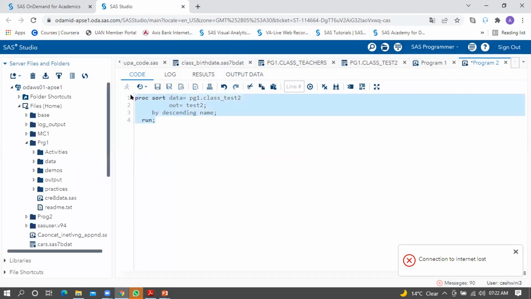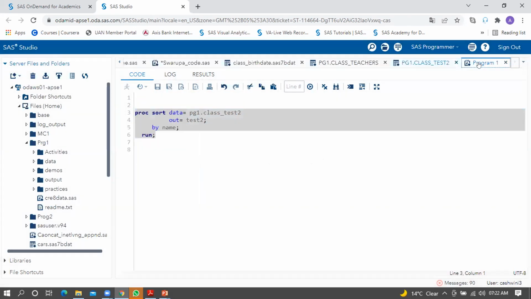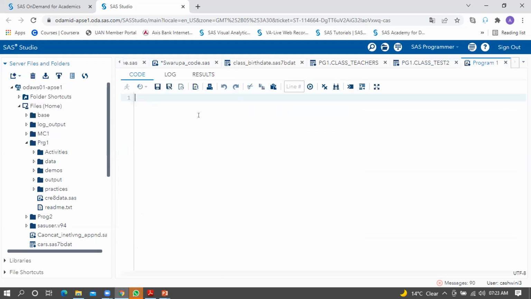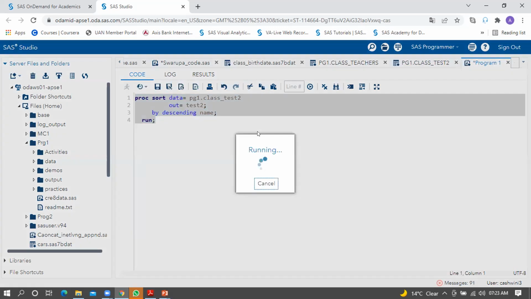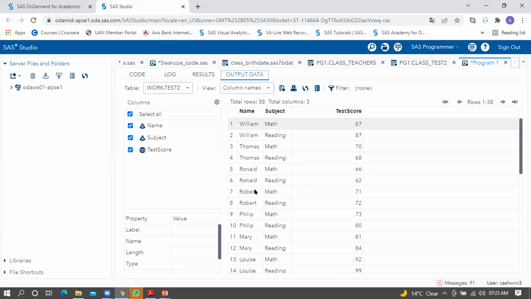Now let's see the values. It's going to generate a data set, not a report. So now when I'm executing this, you see the values for name in your output table have been arranged in descending order.